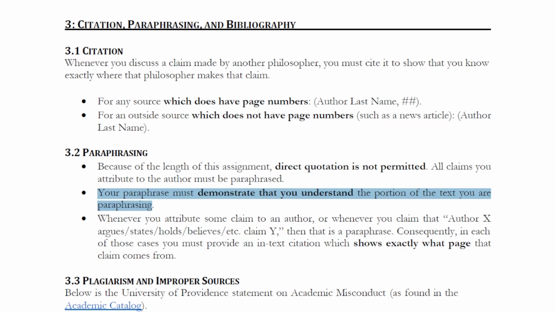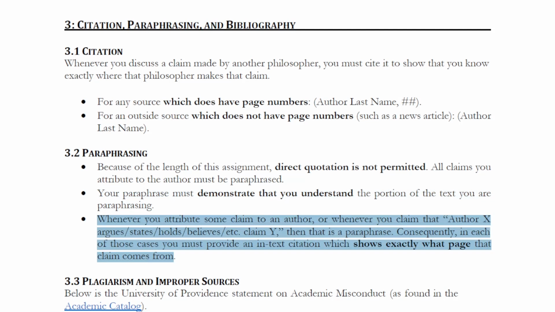When paraphrasing the text, you should not merely restate the author's statement with slightly different wording. Rather, I want to see that you can explain the point in your own words using your own examples in a way that shows your understanding. While explaining the philosopher's argument, it should still be clear that your own voice is coming through in the writing of the paper. But when do you need to use an in-text citation?